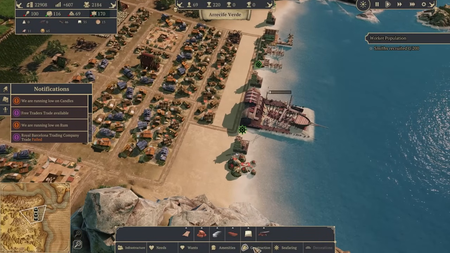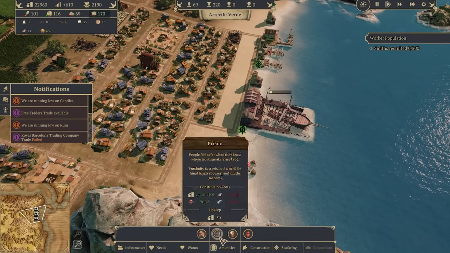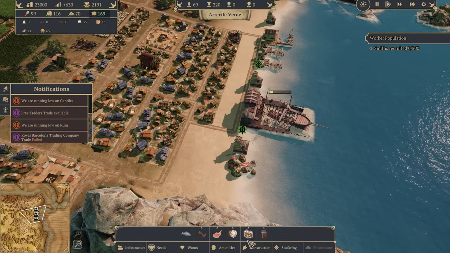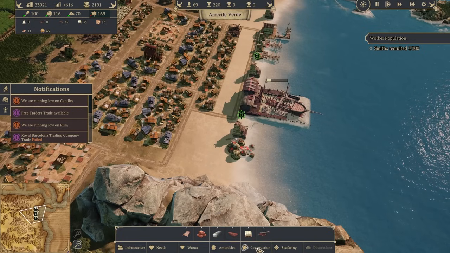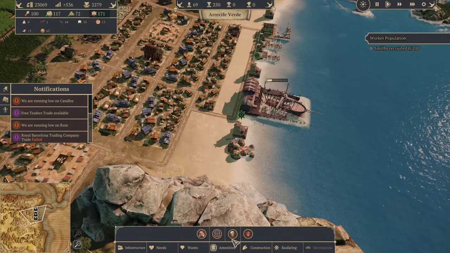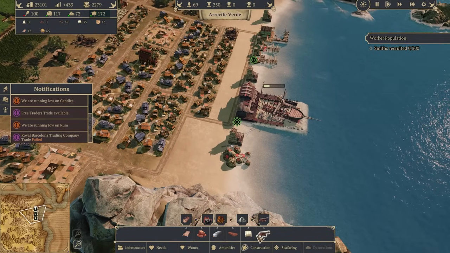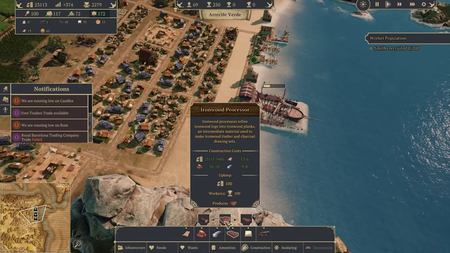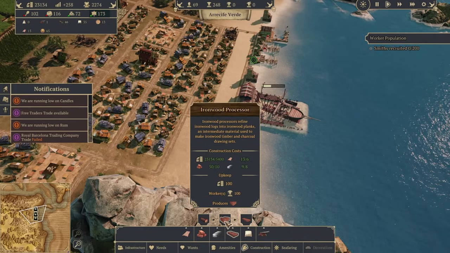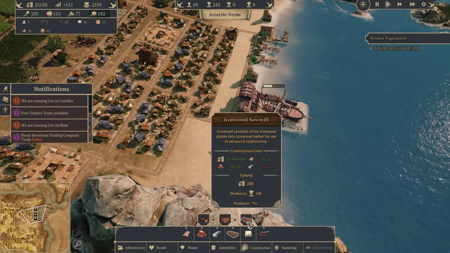Can we also build? Can't we? What is it? I want to build, where's the, how do you build the, I want to build the crabs. Oh, what's this? Ironwood processor? Iron logs into, oh, you can do this for ships, I think? I don't know.